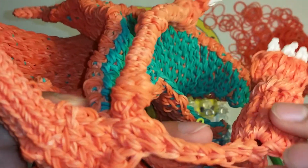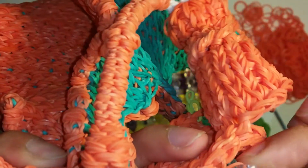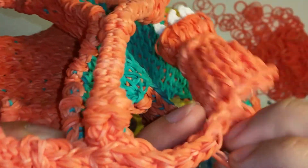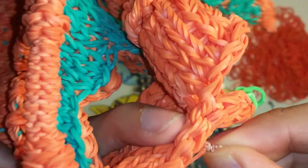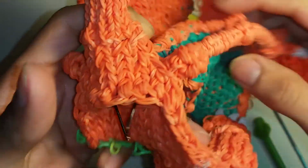This part, don't worry about it. I'm not gonna worry about it. I'll worry about it when we attach it to the stomach, and then I'll put it back on. For right now, we'll just leave it with the clip and connect it to a random spot. Let's work on the second part.